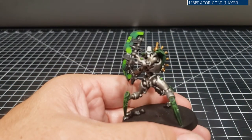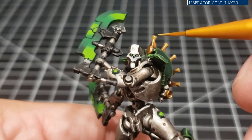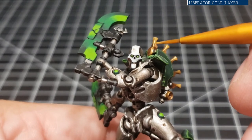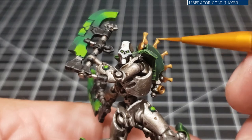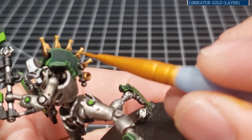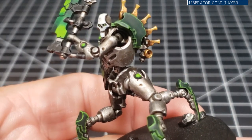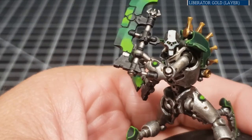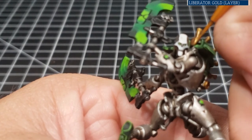Let me zoom in so we can maybe see. I'm going to try doing this from now on where I can get a little bit of extra detail. So we've got that top half in the Liberator Gold, and now we're just going to add the edge highlight up the side. And what we're going to do after this is go back, get some fresh, clean paint on a very pointy little brush here, and I'm going to do this line right here.